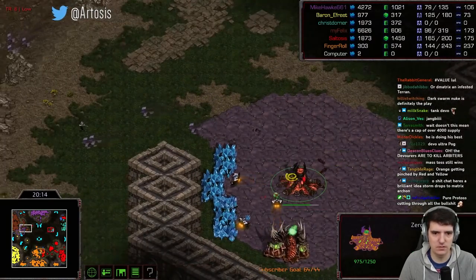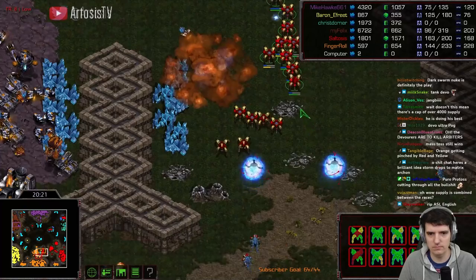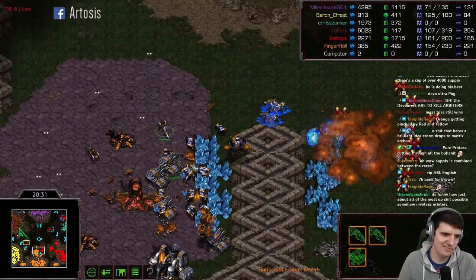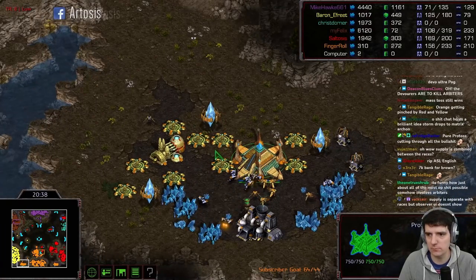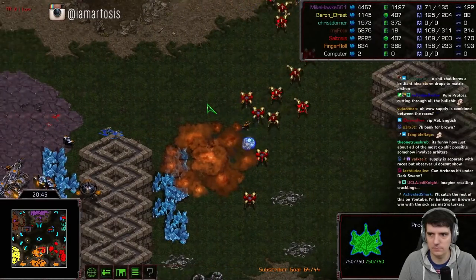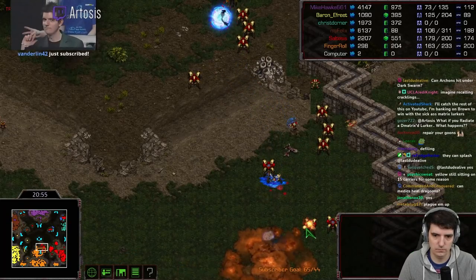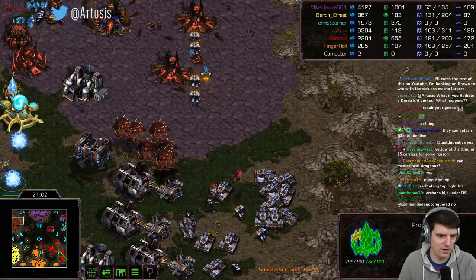Mass Ghost, okay. Oh, sorry, giant Protoss army. There's a Defiler here. So random. Alright, let's check what this guy's up to.